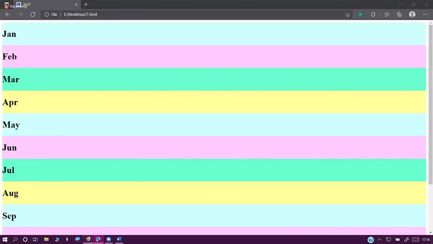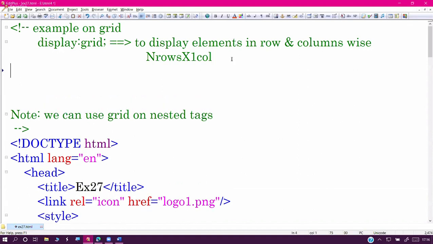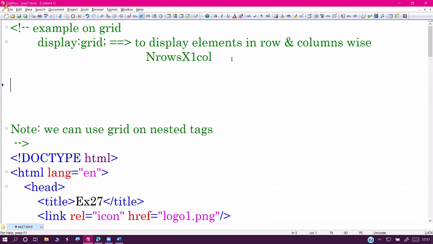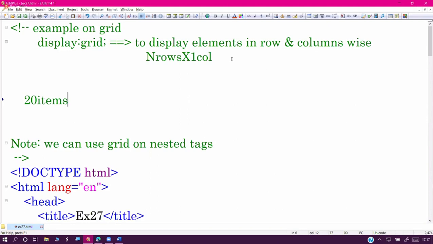So how to specify that, sir? When you specify the number of columns, the rows are decided automatically; a separate row count is not required. How is it possible, sir? Suppose I have a total of 20 items available. I inform the browser I need 5 columns. Then 20 items in 5 columns are automatically set into 4 rows.